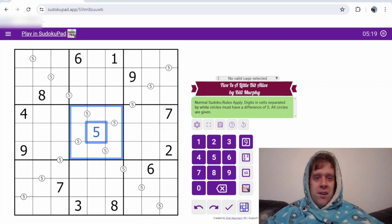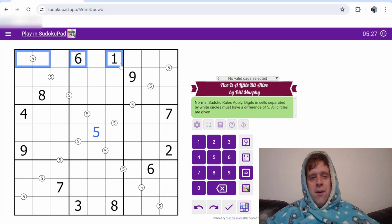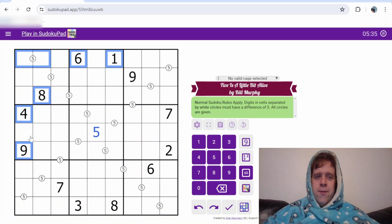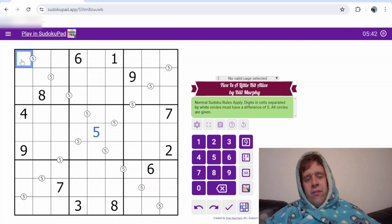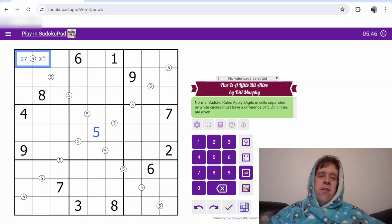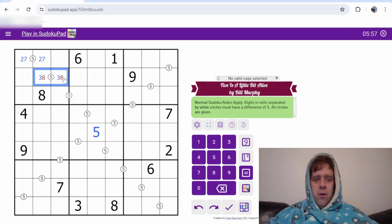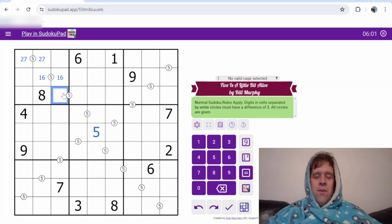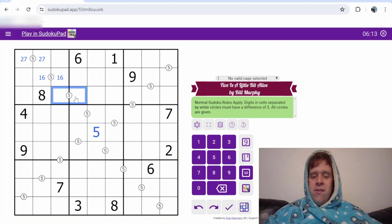So, let's go for this. What's this dot? Well, it can't be 1 and 6 because that one sees both of them. It can't be 3 and 8 because those two cells both see 8. And it also can't be 4 and 9 because how could I put a 4 or a 9 in that cell? That's the trick that you need to know for this puzzle. So, because of all of that, I know that this must be 2 and 7. Similarly, what's this one? Well, it can't be 2, 7, it can't be 4, 9, and it can't be 3, 8. So, it must be 1 and 6. Now, with this cell, how could I put a 1 or a 6 in it? I can't because they're already somewhere in that box. I can't put a 2 or a 7 in it. And I can't put 3 and 8 because that 8 is already there. It means that this must be 4 and 9.